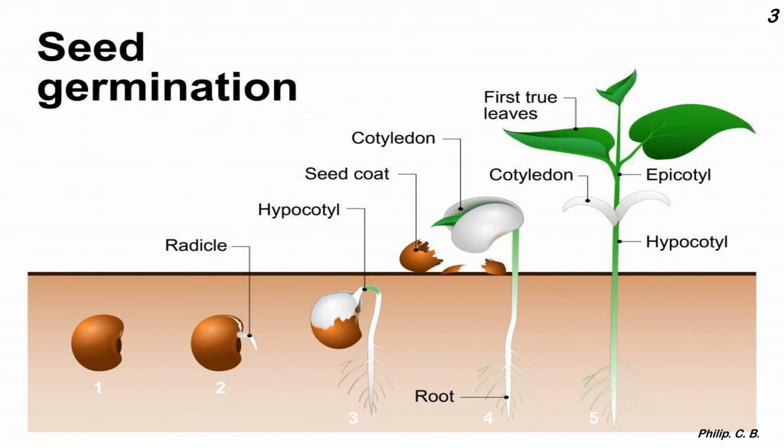Now third slide, again I kept a simple image to make you understand the concept, that is seed germination. So when seeds germinate, initially the formation of radicle takes place, further the hypocotyl and the root moving towards the soil, whereas above the soil the formation of cotyledon and the seed coat getting withered away, further the seedling formation with hypocotyl, epicotyl and the cotyledons, and also we can see the first true leaves.